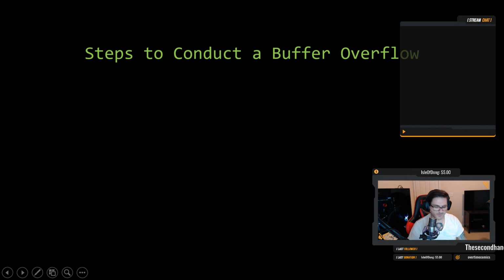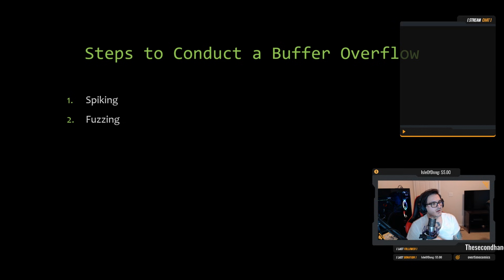So let's talk about the steps really quick on what this looks like. The first thing we're going to do is called spiking. Spiking is basically just sending a bunch of bytes at a command, and we're going to try to see if we can break a program by sending a bunch of bytes. Similarly, there's something called fuzzing. Once we find out what the command is that we're breaking, we're going to do fuzzing, where we try to send bytes in increments. And with those increments, we're going to try to really narrow down where we're breaking the program. Like how many bytes does it really take to break this program?